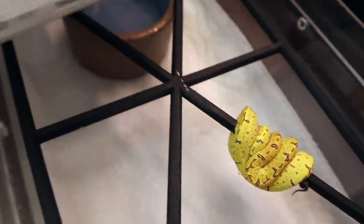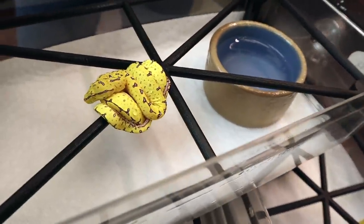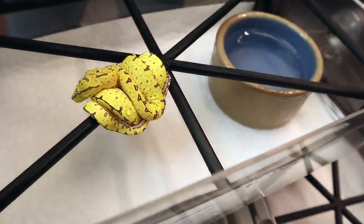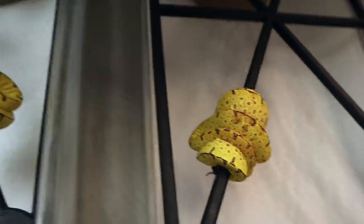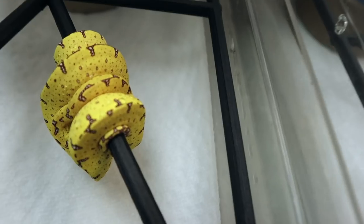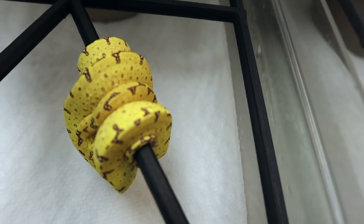Just get them established and then wait minimally until they're about a year old. And then you could do a fecal sample and take them to a vet. If you try to treat these animals under the age of, especially under the age of 6 months, when they're probably well under 60 grams, they're just too small to be treated with medications. They're too small to be brought to a vet. It's just going to stress the hell out of them.